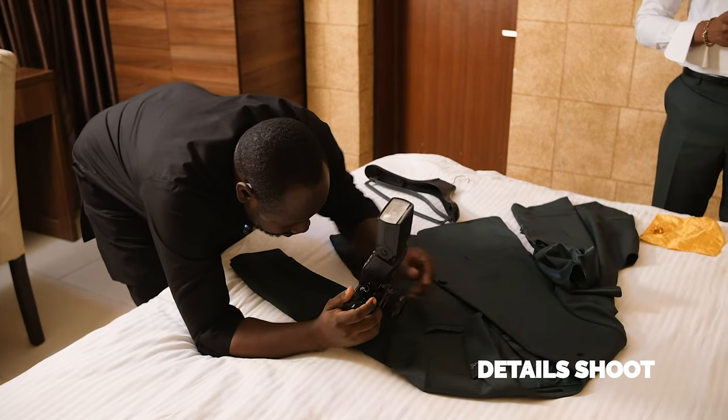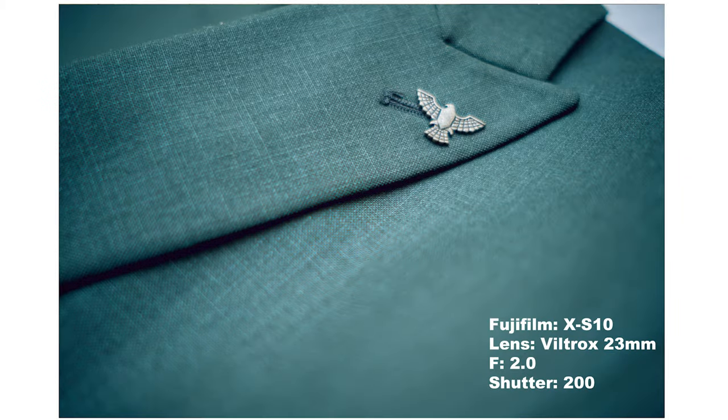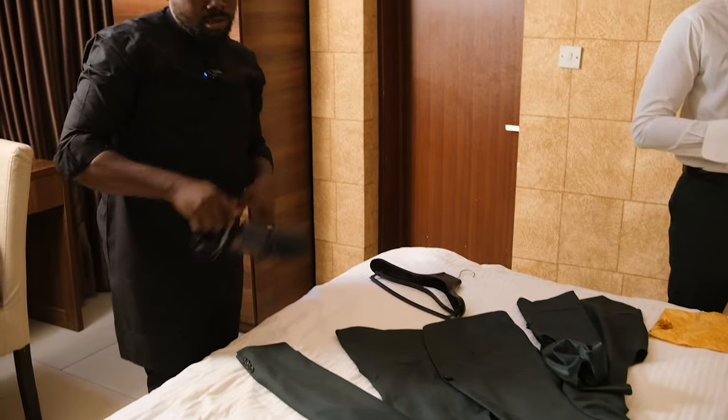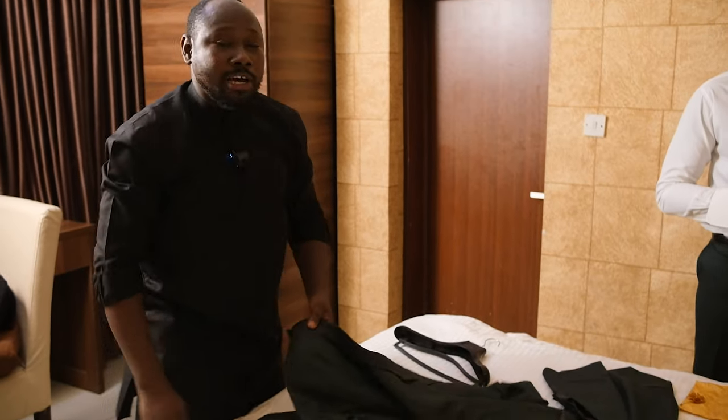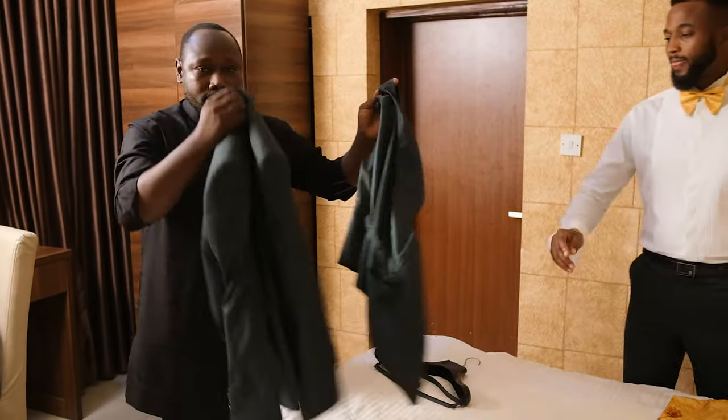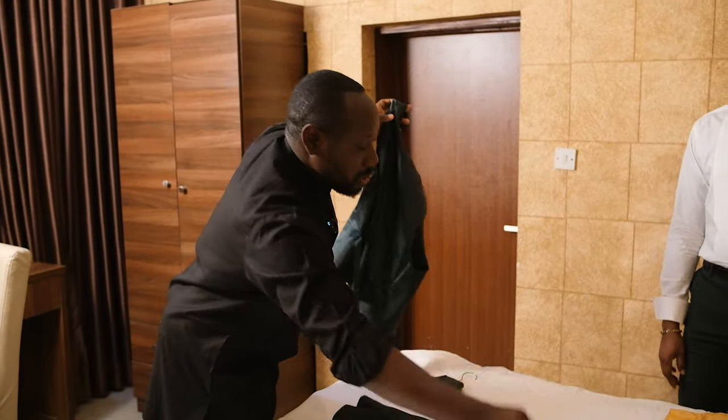Just take some detailed shots. We are done. So now we'll have Mr. P put on the jacket and the suit, and we'll take some close-up pictures. My ceiling right now is white, so bouncing the flash to the ceiling is kind of interesting, because everywhere will be bright enough.